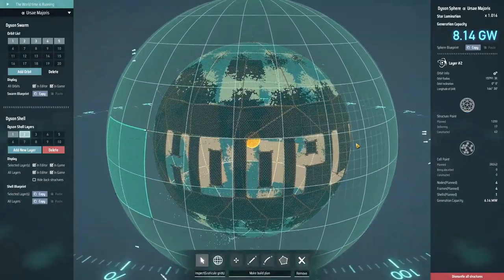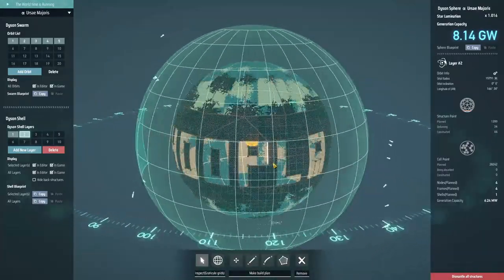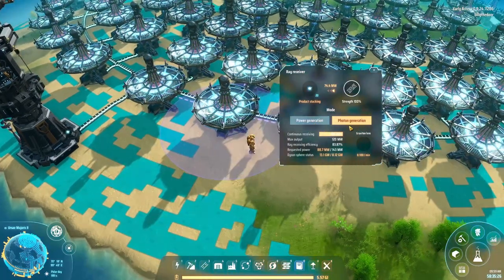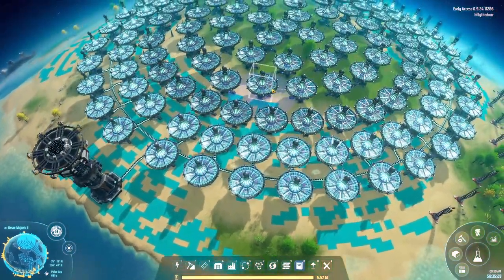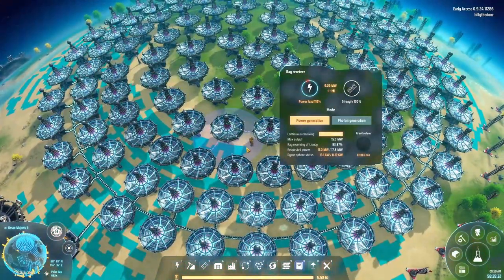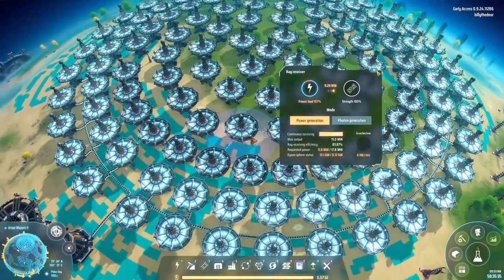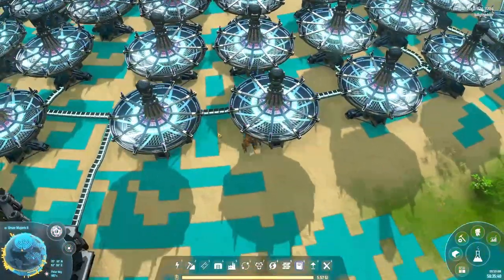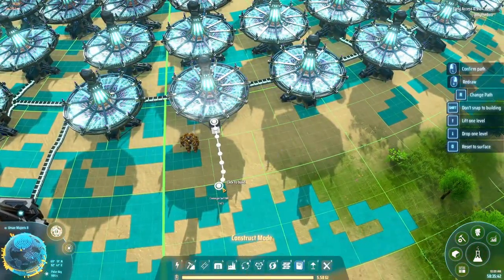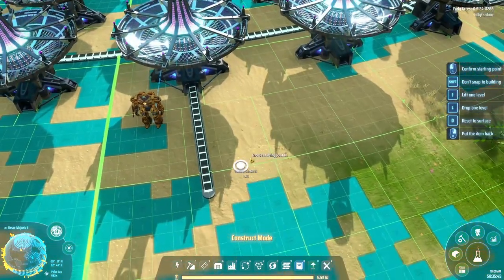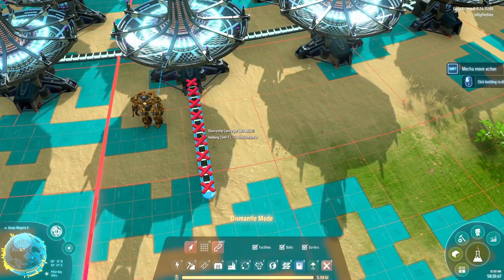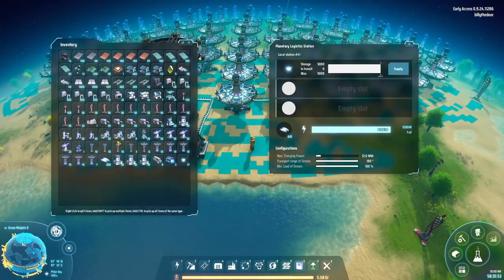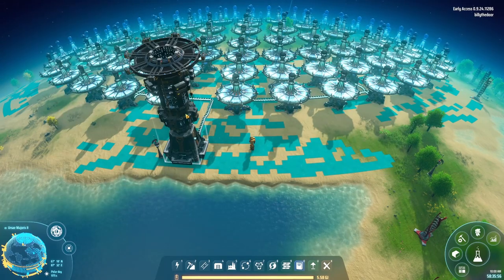I do have one more comment on the ray receivers that we'll get to right now. So as I mentioned before, the ray receivers have two different settings, power generation and photon generation. What I have up here is a mix of the two. I have a bunch doing power generation, and then a bunch doing the photon generation. When you have them do photon generation, you need a belt coming out, and that will have your photons. I guess I'm not using my photons enough, which is pretty interesting. Maybe I don't have vessels in here. Anyway.